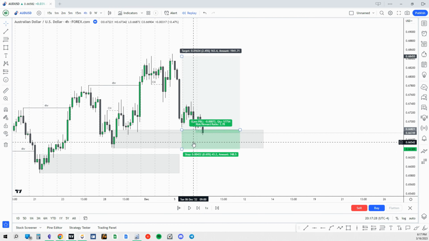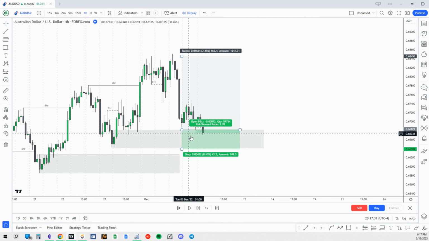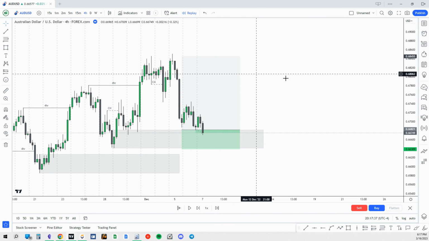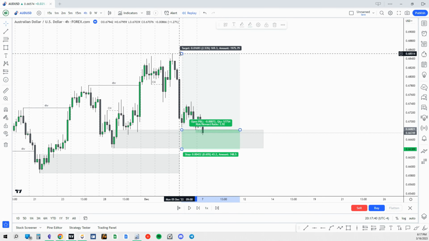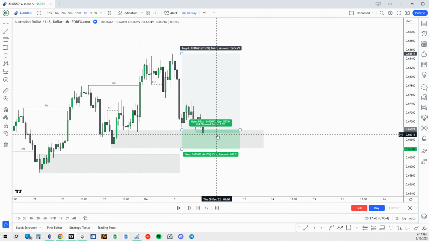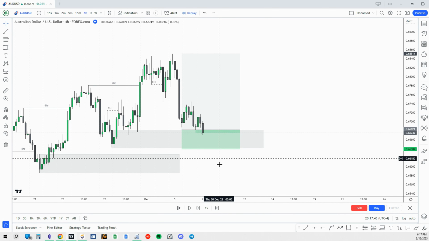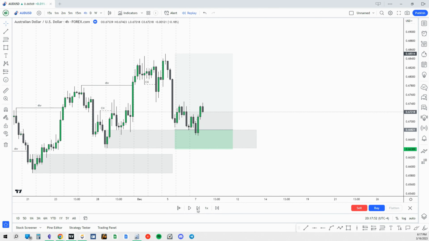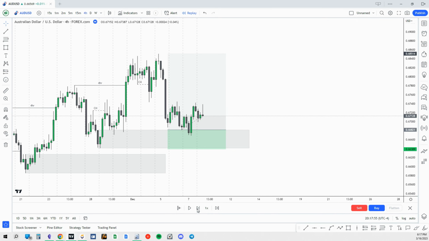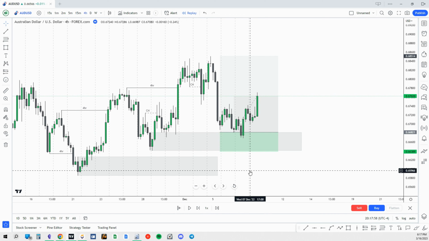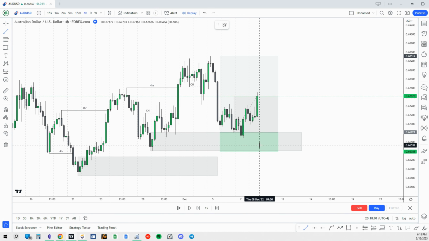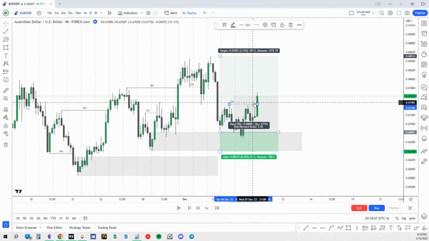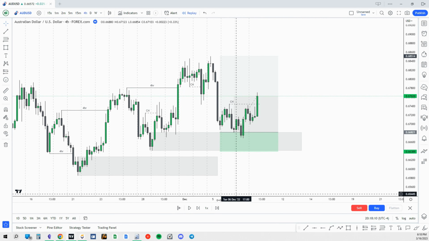At this point, you would have an open position with a 43 pip stop loss and a 160 to 170 pip gain, depending on how you have your take profit, which would be almost a 1 to 4, about a 1 to 3.9 risk to reward ratio trade. So let's see what happens. Okay, at this point in time, obviously this is going in our direction, but I just want to point out that right at this point here, we do have a change of character. And let's continue on.